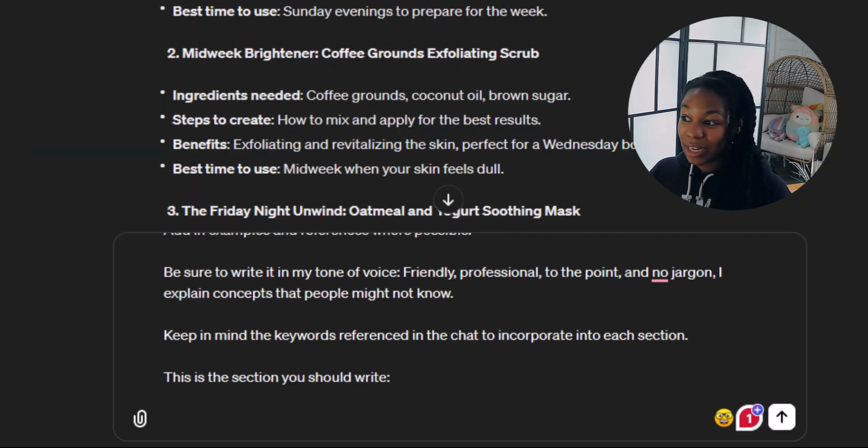So I usually do the intro and the conclusion last. So I'll just copy and paste this in here, and then I'll click enter. And then basically it will write the section, and then you just repeat this for all the sections and then put it in your blog, add your relevant links, and that's it. Depending on how long your blog is, it shouldn't take you more than 10 minutes to complete all of these steps. If you are looking to get really serious about it, then it can take you like 20 minutes, but it really shouldn't take you more than an hour to complete a blog. So you can see that it is writing out the main part of the blog here.